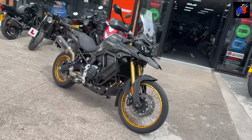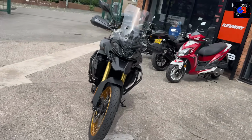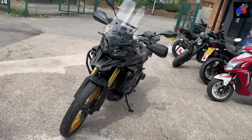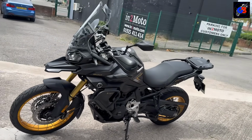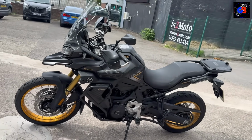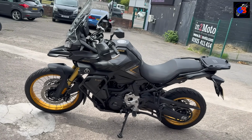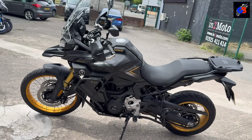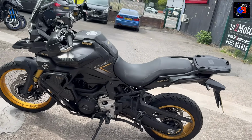It is, of course, in my opinion, the best colour scheme. It is the Black Knight. I just love it. I really like the Black Knight version. I just think it looks more expensive than the others. Tell me if you disagree, because we've all got opinions, but I just think the black with the gold wheels looks absolutely mint.